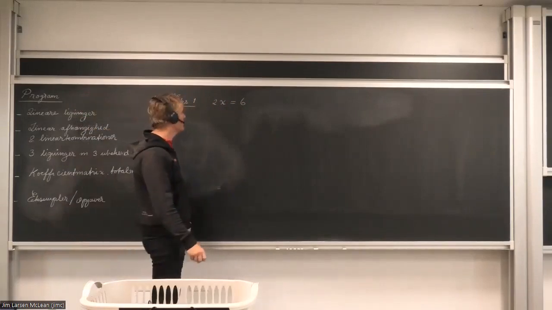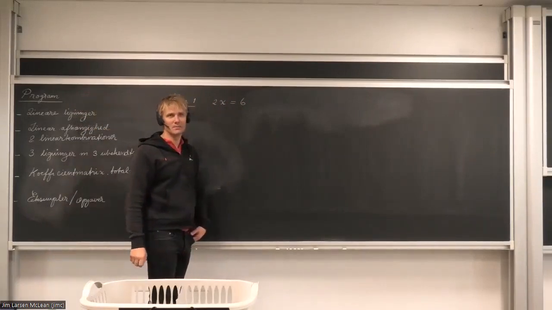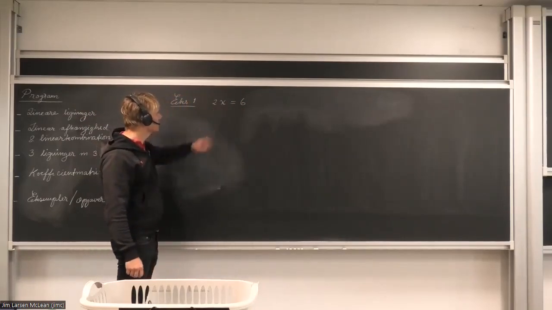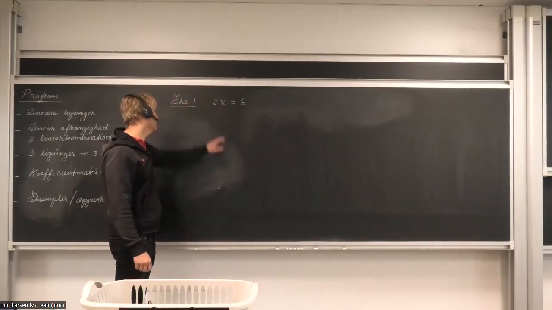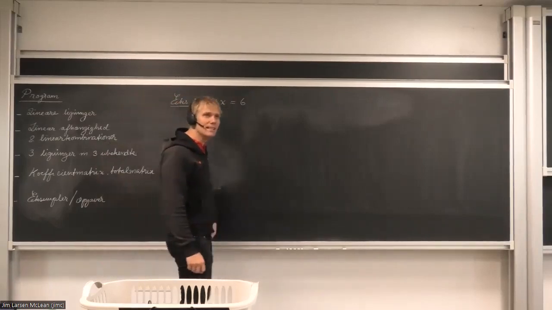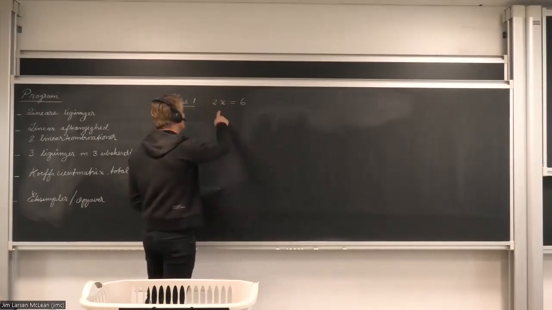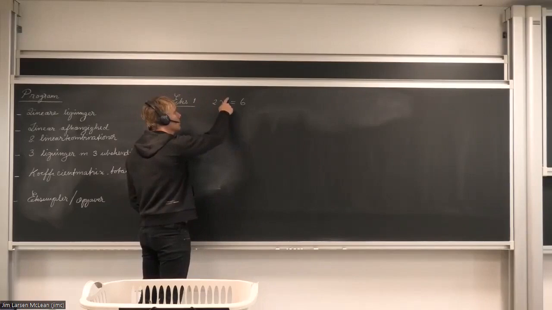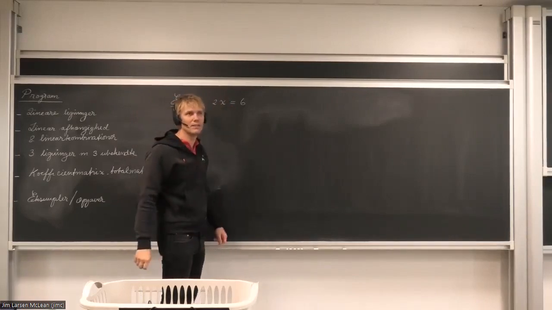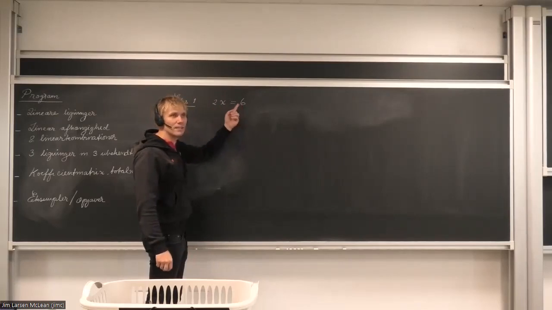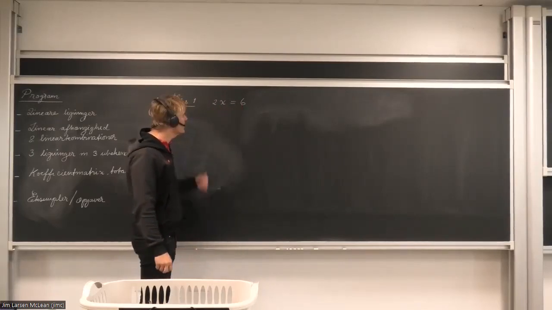This is an example of an equation, and there's just one unknown. It's called x. And we need to find a real number x, which when multiplied by 2 gives 6. We call that a linear equation because the only thing that has happened to x is that x is multiplied by a constant. So x is not squared. If it were, then it would not be a linear equation. It also does not say 2 times sine of x. If we wrote that equal to 6, it still would not be a linear equation.